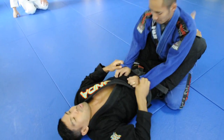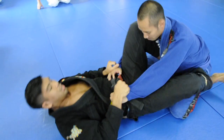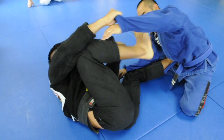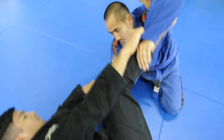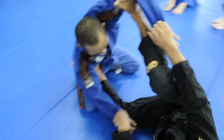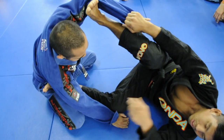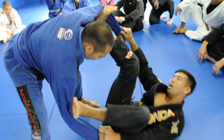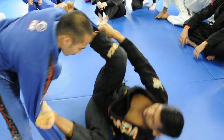But what we're gonna do is just work from here to here, shrimp again, and then slide the outside ridge of our foot into the crook of his bicep, and my left foot will be on his hip here. Okay, and I can go on his hip, or if he starts standing up, I can go onto his bicep, or keep this on his hip, or I can play here and start to kind of pick a side.